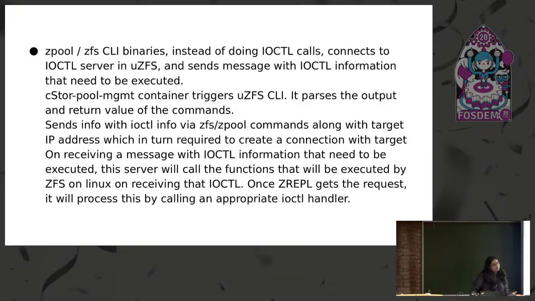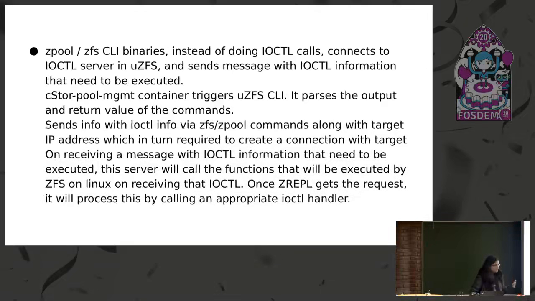For example, to create a pool, we'll send a zpool command, and this command will be sent with the IOCTL information, and this zpool CLI runs on a container, as the whole system or storage engine is containerized. So these CLI binaries run on a cStor pool management container, which is kind of a sidecar for our cStor pool pod. And it sends the information with the commands and the IP address of the target. I'll come back to what the target is and how we are using the target to do the IOs.